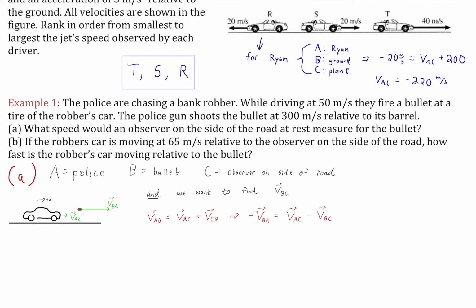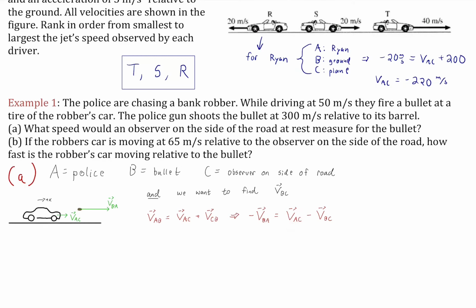Now, you might say, well, why didn't I just choose different subscripts? Why didn't I choose A for bullet and B for police, and I wouldn't have to switch them? Well, because I want to make the point that you can choose any letter you want for A, B, and C, or you can match any object with any letter, I should say, right? So I can define A as the side of the road, I could define it as a police as I did. It doesn't matter, you'll always be able to solve the problem, okay? All right, so VAC we can just leave as is, because that's the velocity of the police relative to the side of the road, which we know.